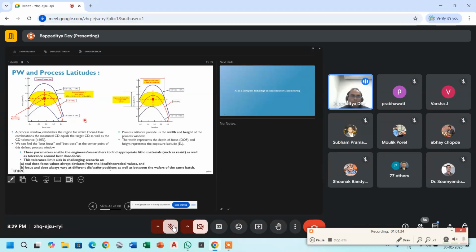The process latitude. Process window means this is your bullseye, the exact combination of the process parameters. But as I said, this is very difficult to land on. So we have found that if you land in any vicinity of your process parameters, defined by plus 10% and minus 10%, so you can land at any point in this ellipse, and then you can expect that your process is accurate, or know what optimization you have to follow to minimize the error following the spec. That is defined by the process window.